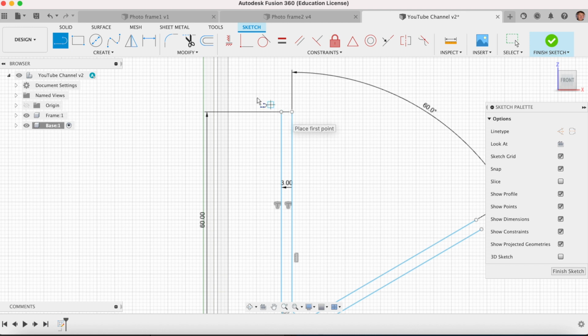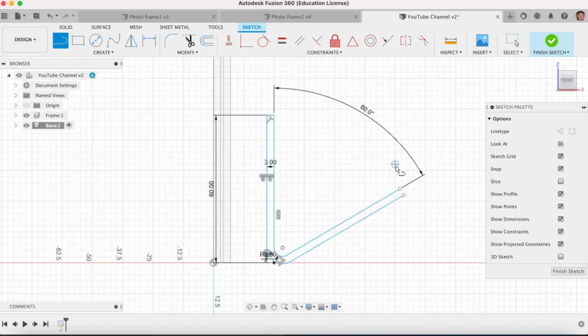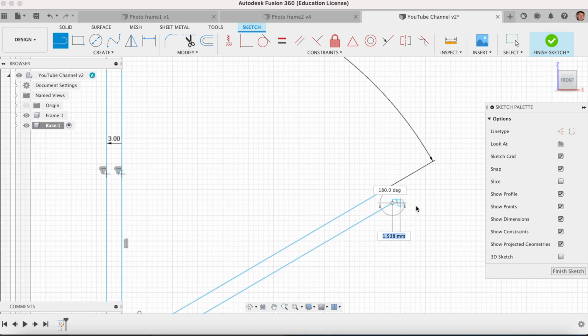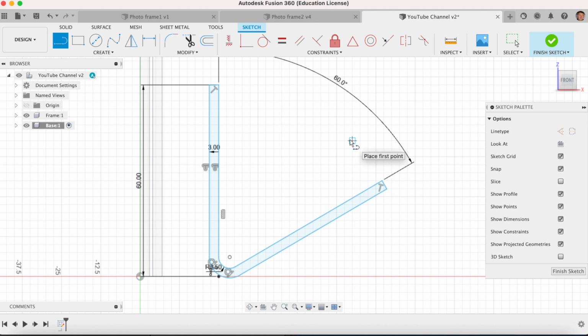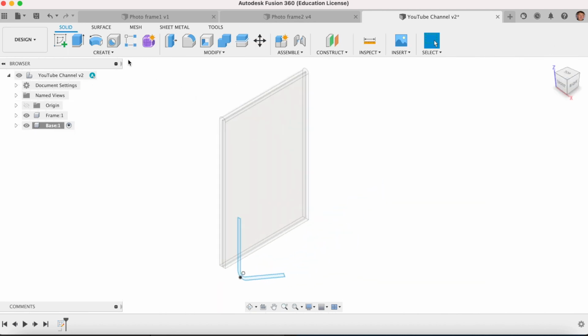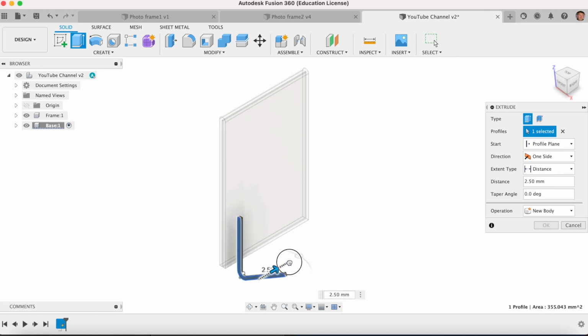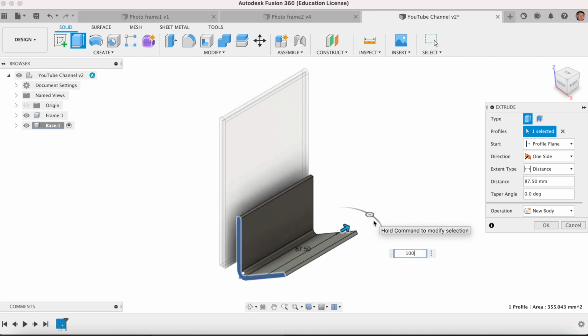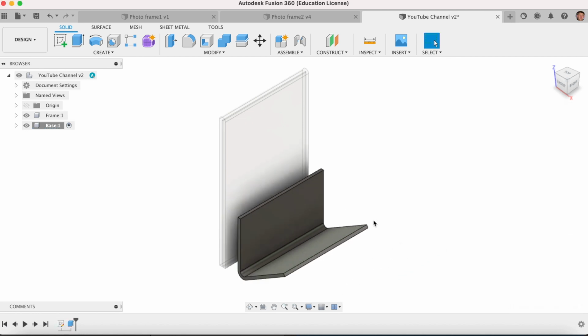You can see here if I click that point, I'm using my line command tool, okay? I want to close the gate there. I zoom in, I'm going to click here and bring that line to that point. And notice now that once the gate is shut, I have a valid profile. The entire sketch turns blue, which means I can do something with it. So finish sketch, back to our home key. E for extrude, drag that out. We're going to type in 100 again. That will be the width of our plastic.